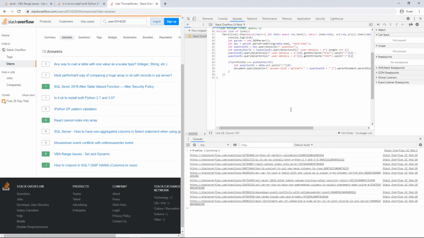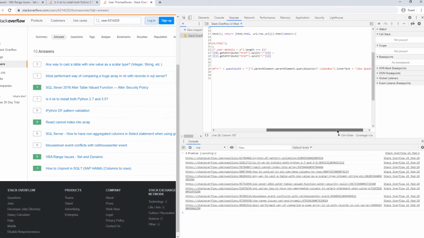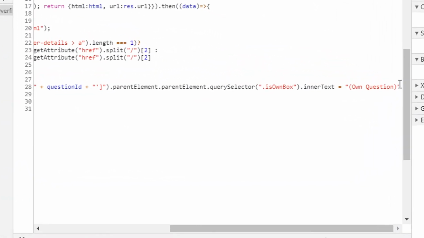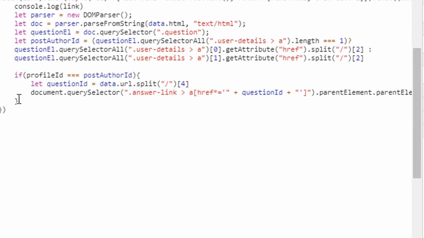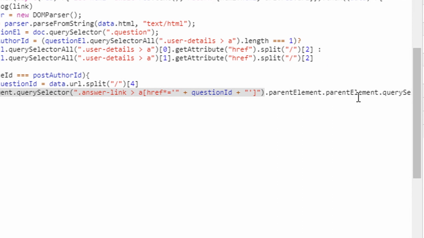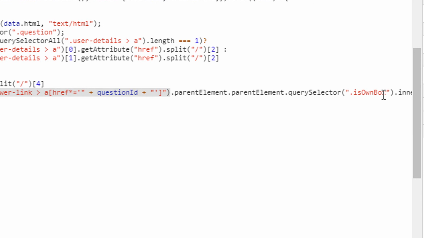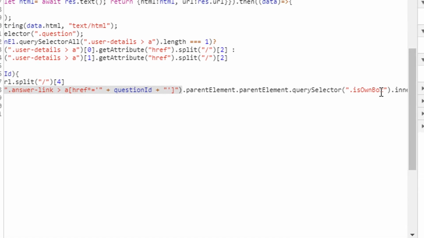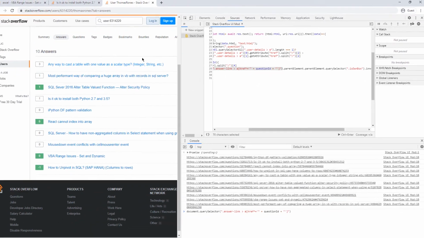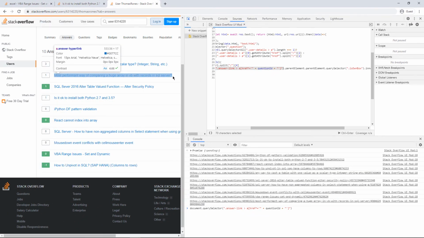As far as the logic of this goes right here, we are using this document.querySelector to get the specific question, and then we're going up to the grandparent and then back down to that is-own box. So now I'm going to show what the code actually does in the HTML.